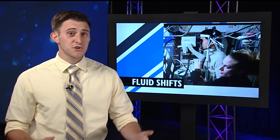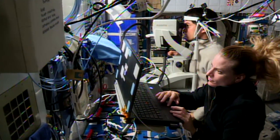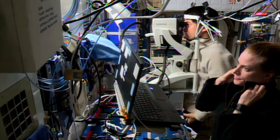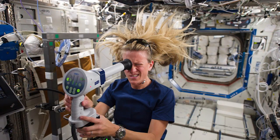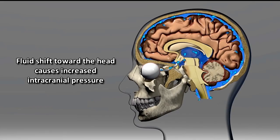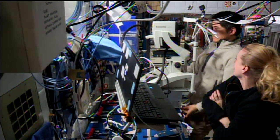Astronauts near the end of their turn are conducting the Fluid Shifts experiment with a round of testing called dilution measures. Kate Rubins and Tokuya Onishi began a series of tests for the Fluid Shifts experiment scheduled during the home stretch of the astronauts' stay on the ISS before returning to Earth. Dilution measures include collecting biological samples, ultrasound scans, eye exams, and more over several days. The ongoing Fluid Shifts experiment investigates potential causes of pressure in the head and vision changes during long spaceflights.